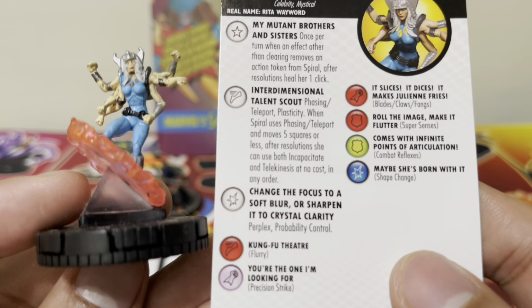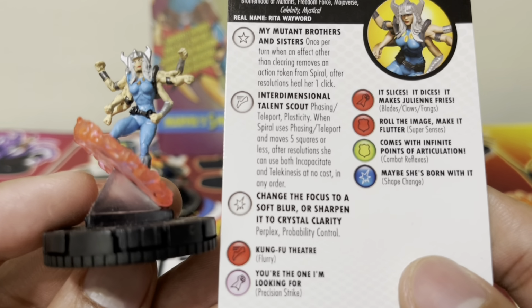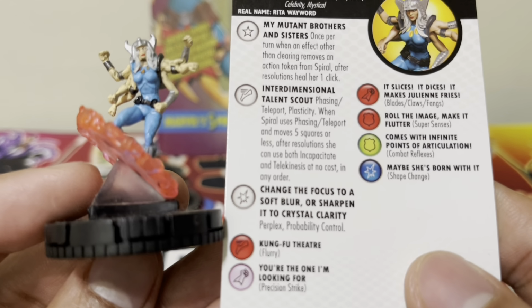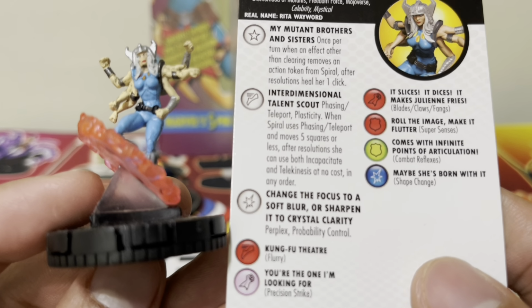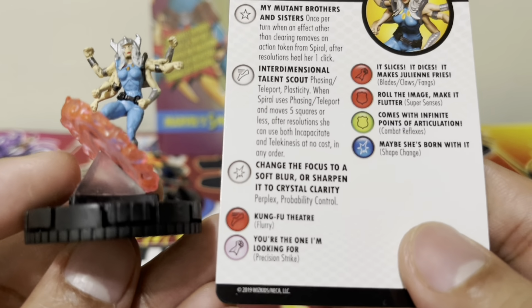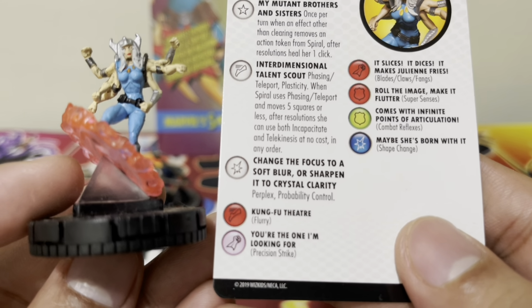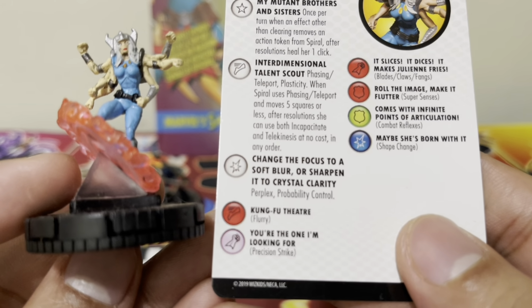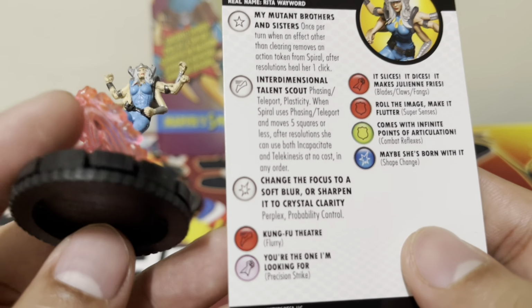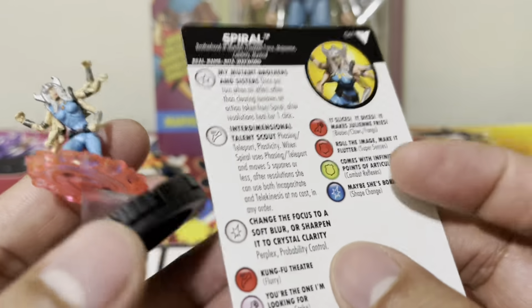She has a special movement, Interdimensional Talent Scout, Phasing Teleport and Plasticity. When Spiral uses Phasing Teleport and moves 5 squares or less, after resolutions, she can use both Incapacitate and TK at no cost in any order. And a special damage power, Perplex and Probability Control. So the best, two of the three best support powers rather.